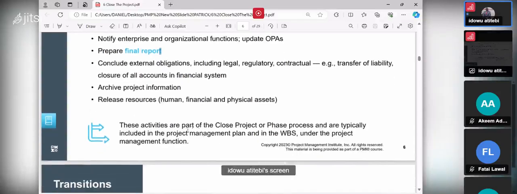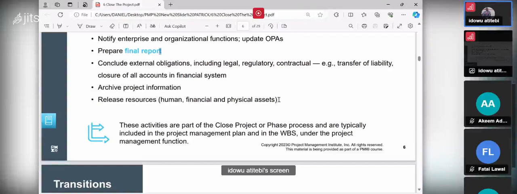So these activities are part of the close project or phase process and are typically included in the project management plan. So when you are planning your project, you are also planning how you are going to close it. Therefore, you still need to revisit the project management plan to see whether what you planned concerning the closure of your project or phases, you met.